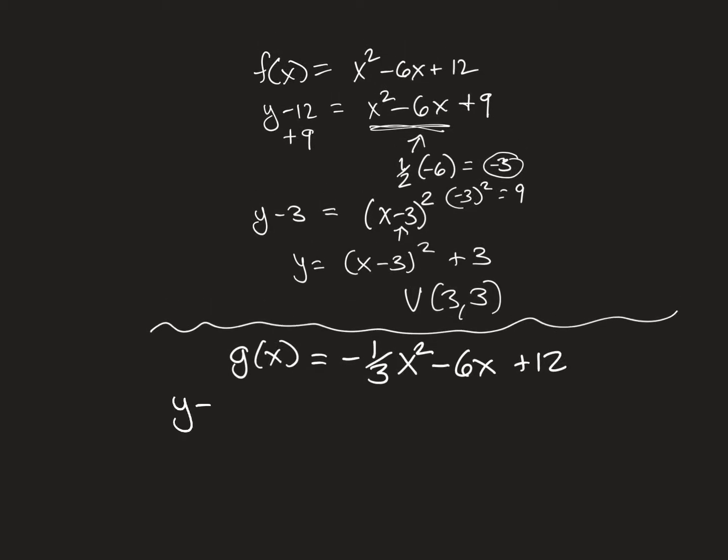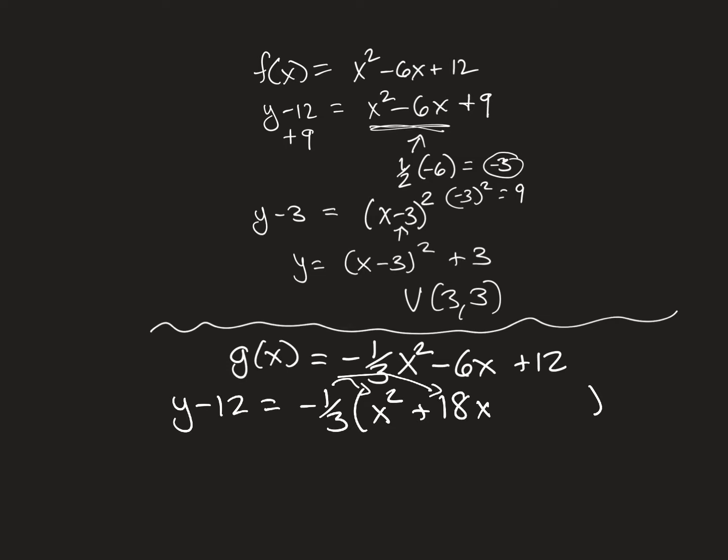So I have y minus 12 equals... Now, in order to put it in completed square form, where I have x plus something squared, I've got to factor out this leading coefficient. So I've got to factor out -1/3. And remember, factoring out is the same as dividing. So -6 divided by -1/3 is going to be positive 18. I still have that x. And just to double check, if you FOILed this out, nothing should have changed. You should still get -1/3 x squared minus 6x, which I do. So that's a good double check.